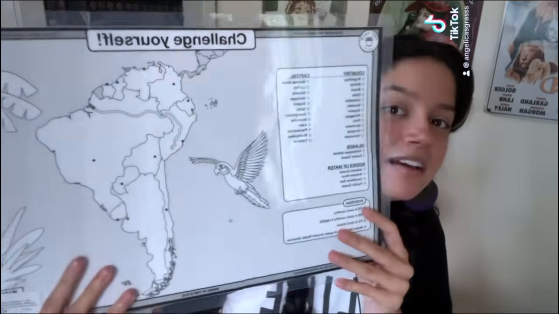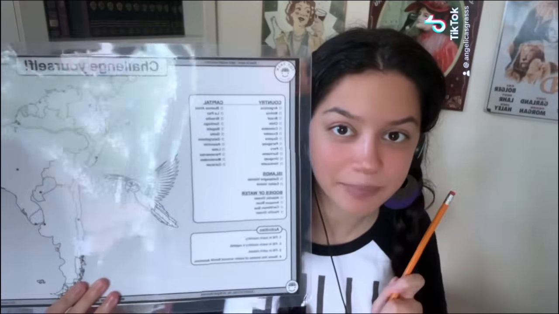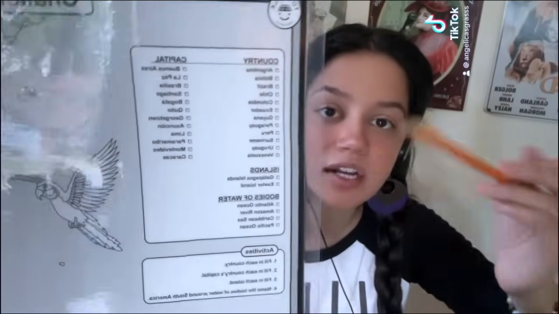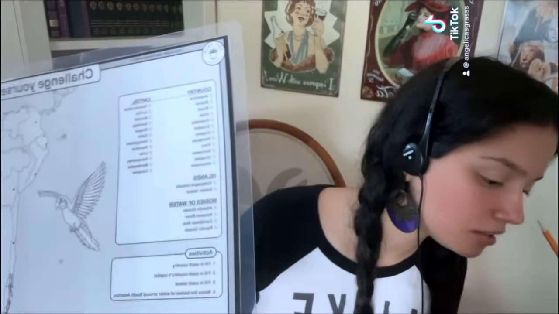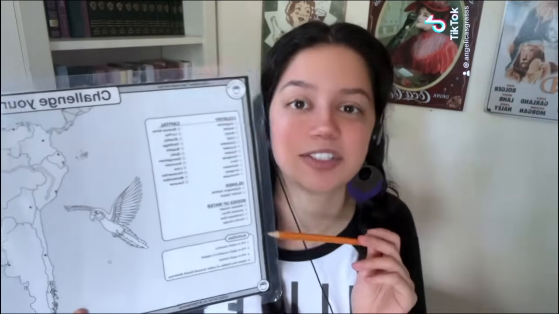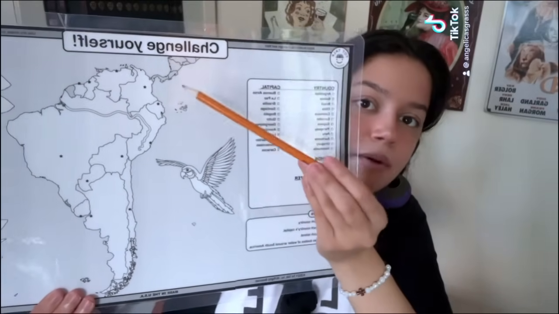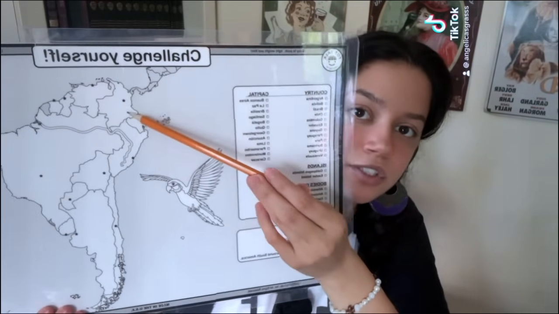Okay, so now we're going to try to test your memory using the blank map and see if you can point out each South American country. Here is the word bank in case you forget some of the countries. You can cross them off if you'd like, or even use a pen, just to assist you. But remember, when the real test does come up, there won't be a word bank for you to cross off. So we're going to have to try to keep these names fresh in our head, okay? Excellent. Let's start with the mouth of the continent. What country is this one?